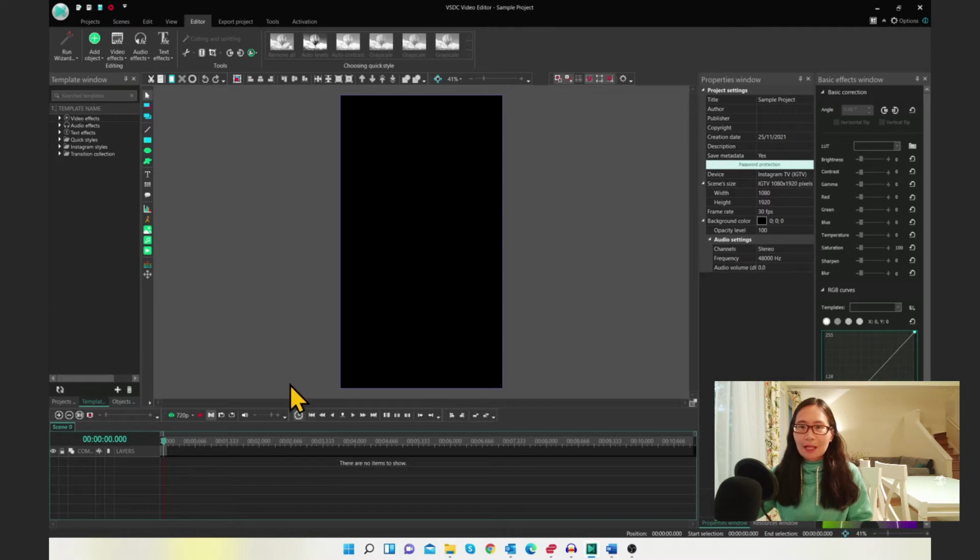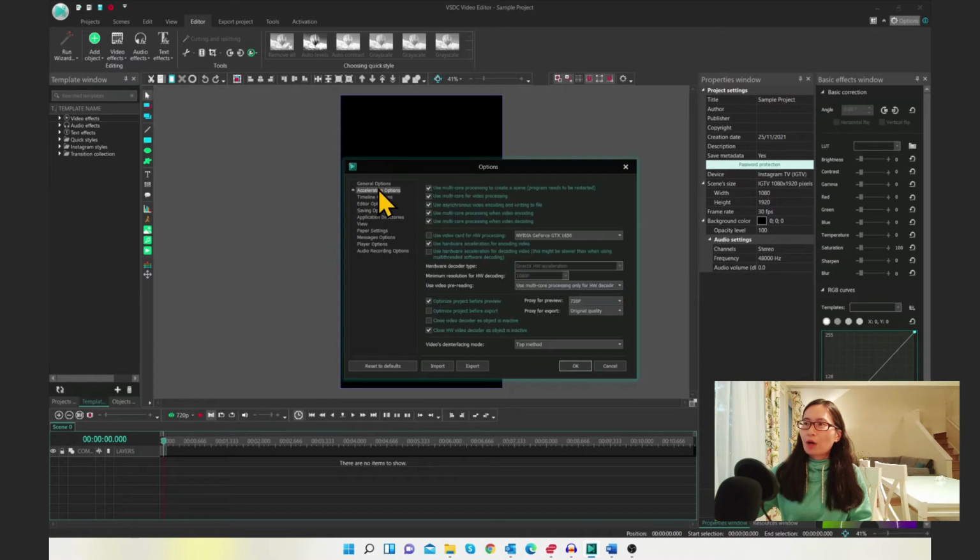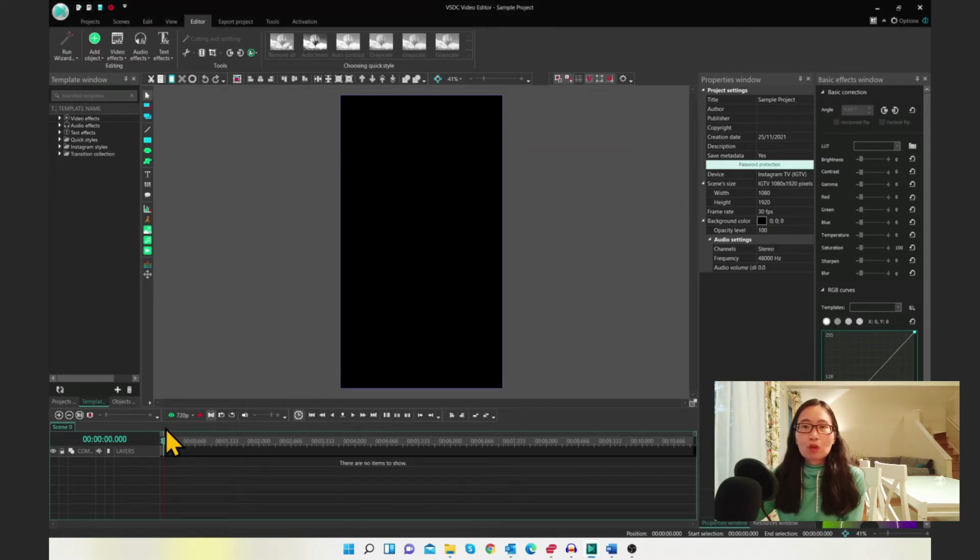Where do the Proxy Clips lie in VSDC? Under Options, you have Acceleration Options, and here you have proxies for preview and export. You can adjust these according to the amount of RAM that you have. This drop down here is another place where you can manage the resolution of your playback files. If I click and look at the options here, I have the ability to go all the way up to the original quality. So if I had filmed in 4K, it could go all the way up to 4K. Normally you will not want to do that. I have filmed in 1080p, but I'm going to choose 720 in order to reduce the load on my computer.